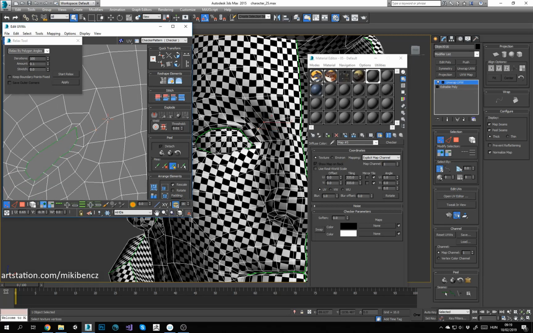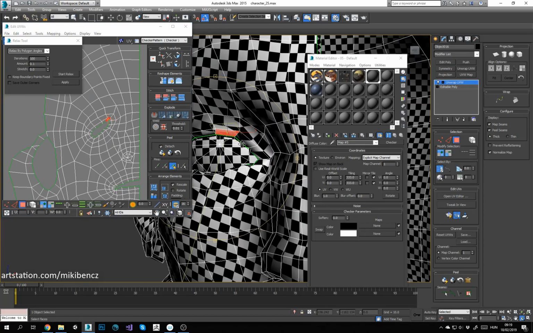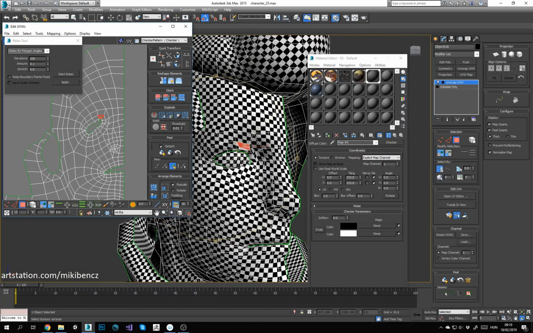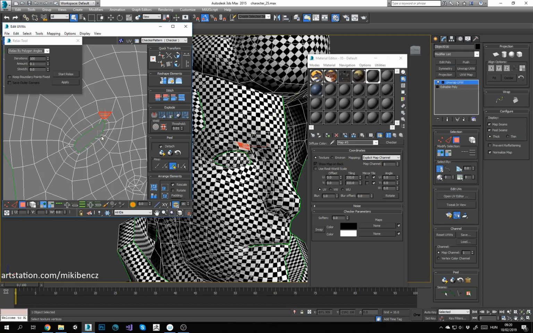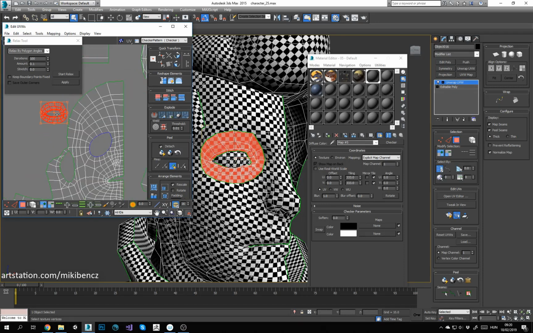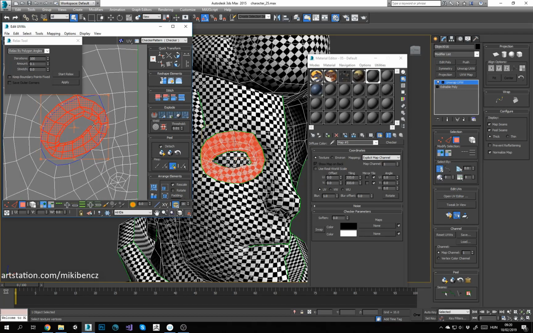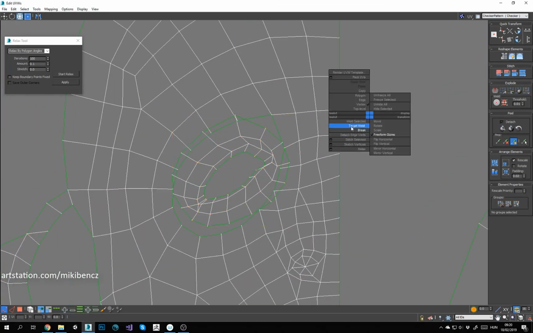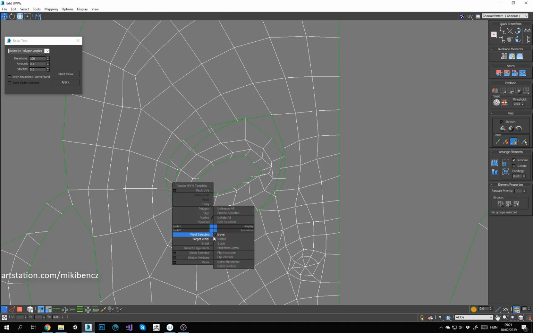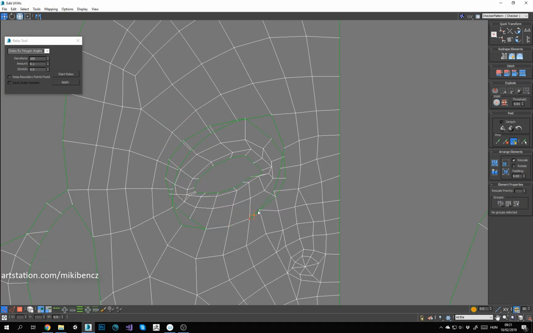But here I'm checking the whole model where I can see the squares stretching. As you can see around the eye, the squares started stretching really weirdly, and that will be troublesome to paint and texture later on. So I decided to fix it manually by quickly making a planar selection for the eye and scaling it down back into the socket, and then manually stitch it up with the target weld in vertex mode that we talked about in the first part of this video.